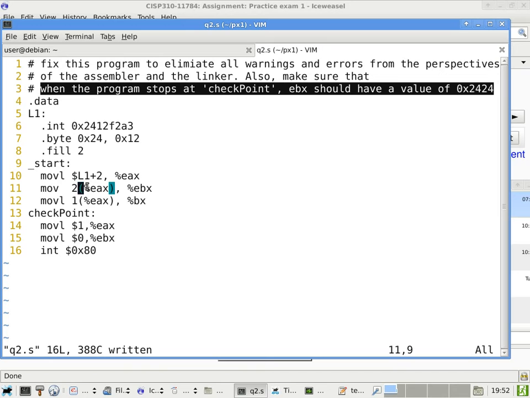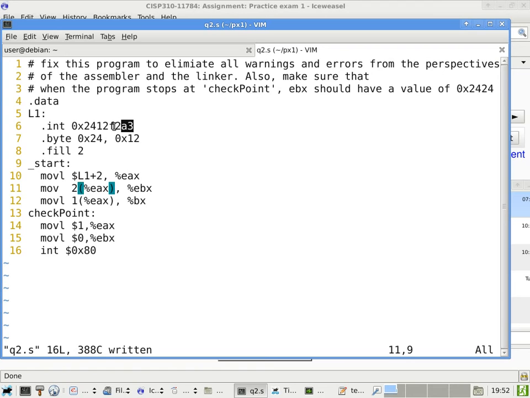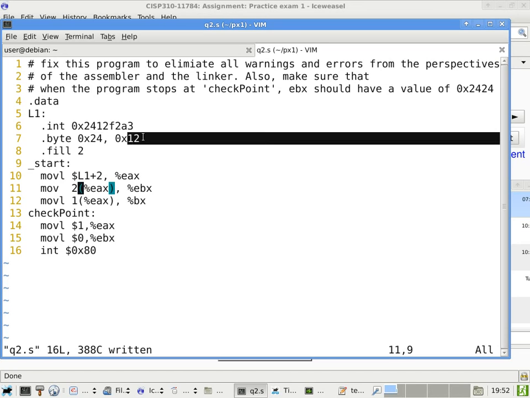Do we know which 4 bytes it's going to copy? We know, sure. This is L1, L1 plus 1, L1 plus 2 is this byte here. But this one has a 2 as a displacement, so this is L1 plus 2 plus 3, this is plus 4. This is the first byte being copied, which means this is the least significant byte, this is the second least significant byte, and then the 2 bytes following will be the most significant 16 bits that will copy into EBX. Is that okay so far?